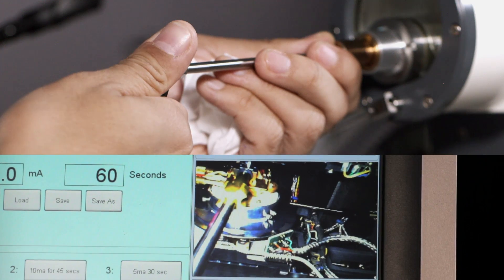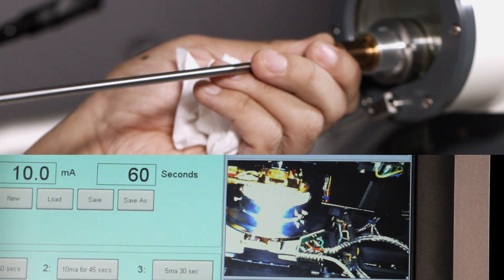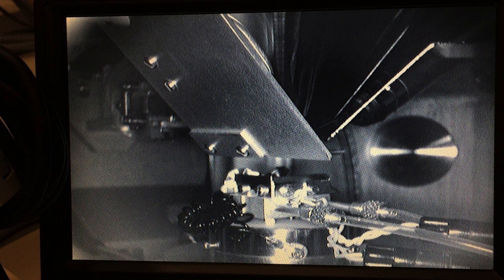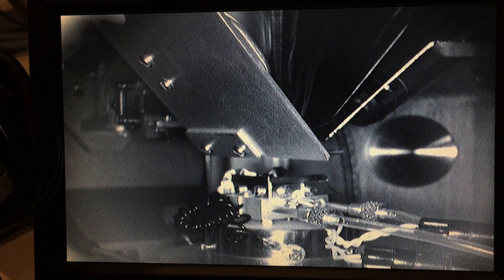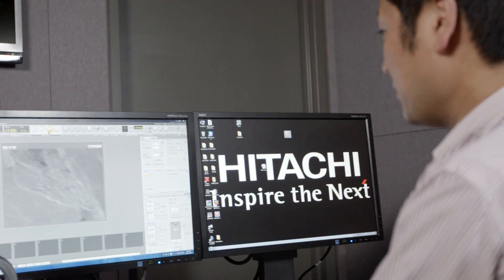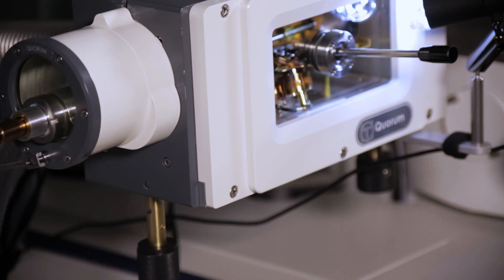Finally, the specimen is transferred under vacuum into the SEM chamber where it is located on a cold stage specifically tailored for the SEM. At all stages of the procedure, the specimen is maintained at a safe temperature of typically lower than minus 140 degrees Celsius by using anti-contaminators, which are located close to the cold stages in both the cryopreparation chamber and the Hitachi electron microscope, and typically maintained at close to the temperature of liquid nitrogen.